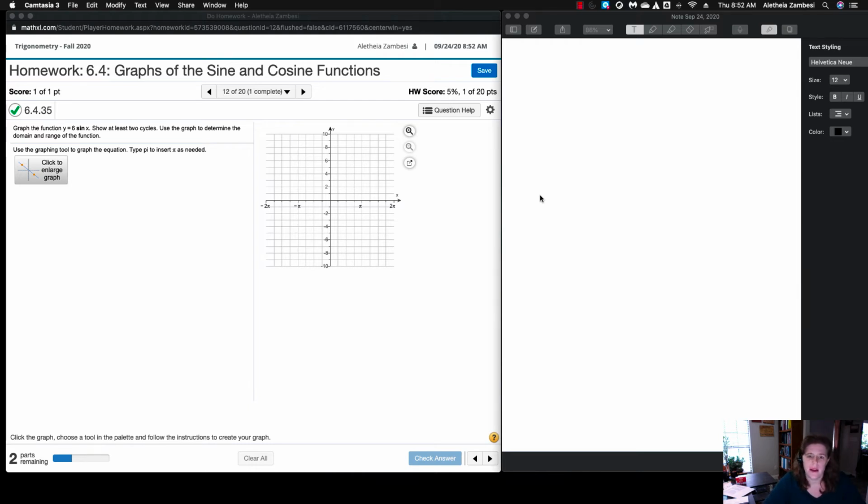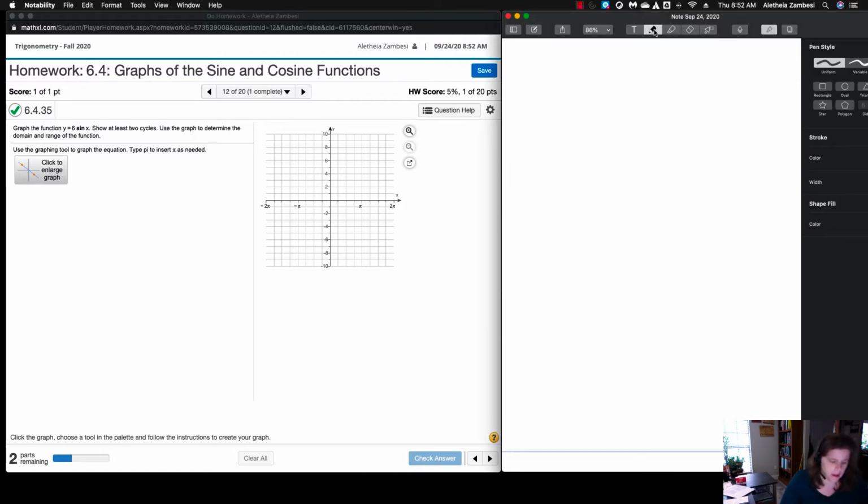Hey everyone, I have gotten some questions on the graphing problems from section 6.4. So I wanted to take a couple minutes and go through a couple of the graphs just so you can see how to use the graphing features in the Pearson product and answer some questions that you may have. This is my iteration of homework problems 6.4, and it seems that most people are not having trouble with the first 11 problems. So it starts with the graphing section in problem number 12.